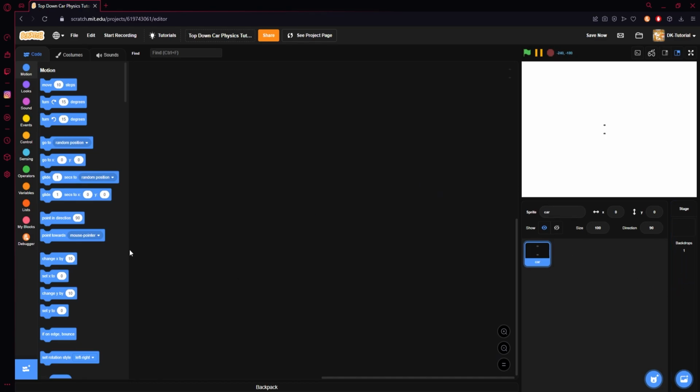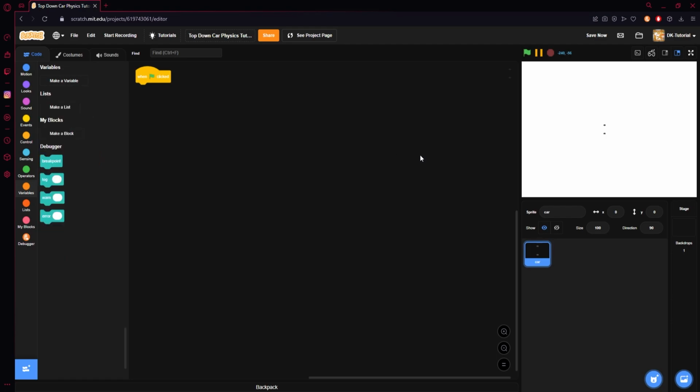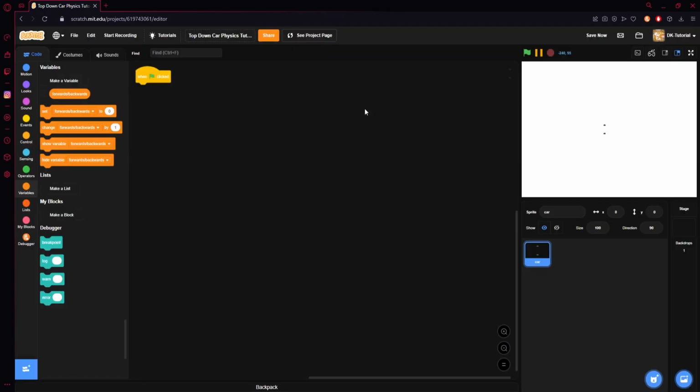So what we're going to do is grab a when I receive green flag. So when I receive green flag, we're going to create a couple of variables. So with physics, and at least how a car works, we're going to make a forwards/backwards variable.